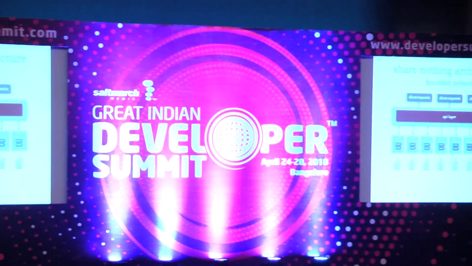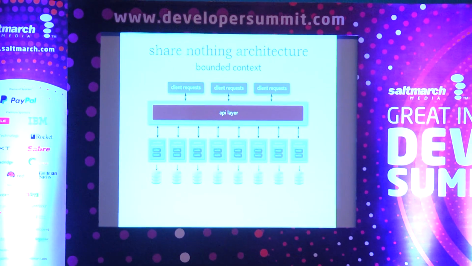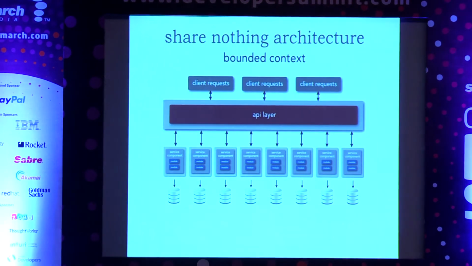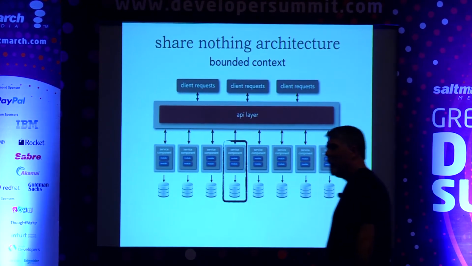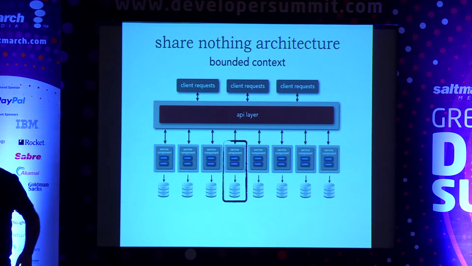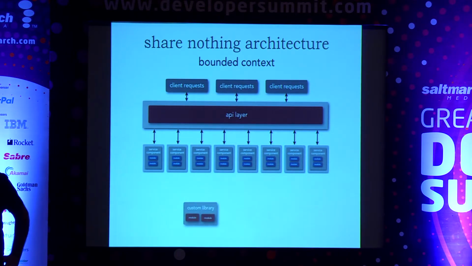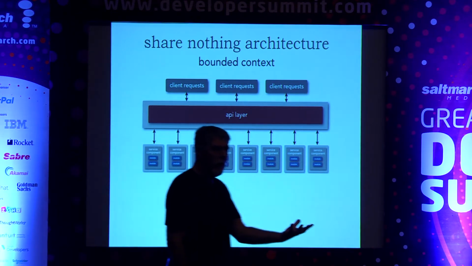So understand that microservices is a very theoretical architecture style. What I'm going to try to show you is how to pragmatically bend those rules. Can you bend the rules? Absolutely you can. Because of this bounded context right here, it gives us the benefits of everything and the worst of everything. So share-nothing architecture, including shared libraries. So here's a jar file or a DLL that has common code that we all need.